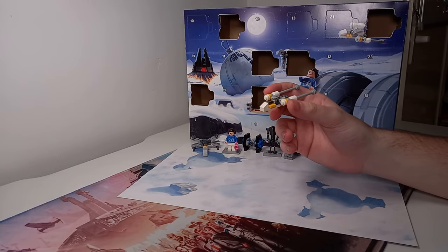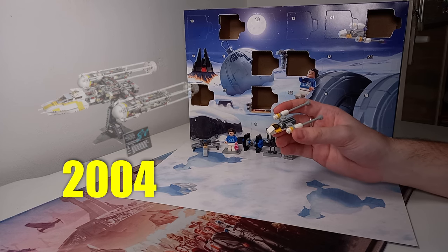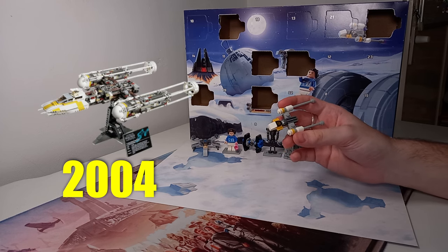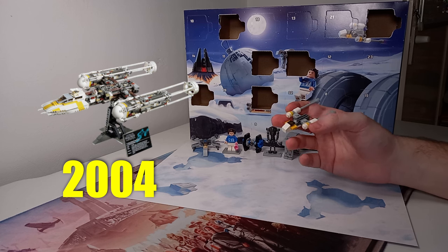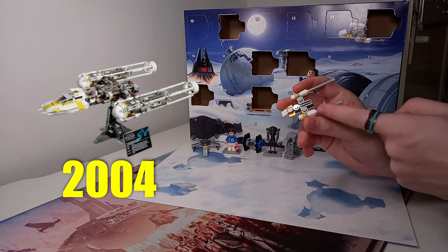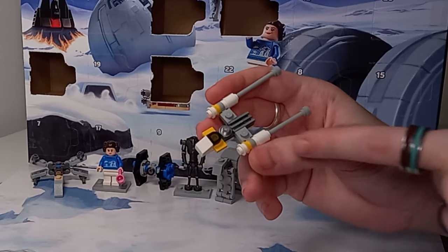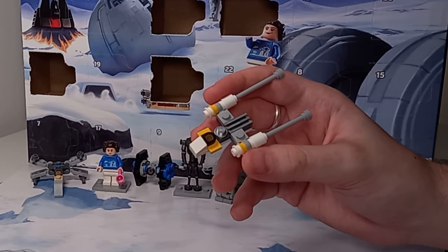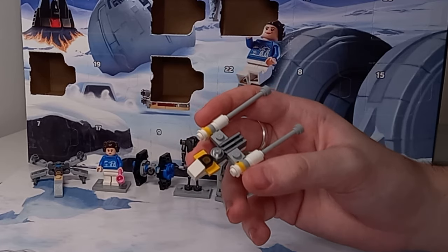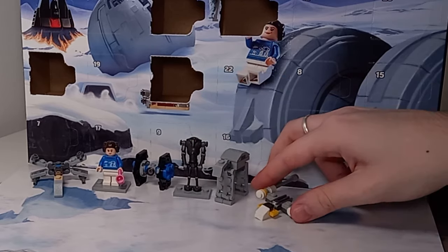After building this Y-Wing — which dates back to 2004, set 10134, the UCS Y-Wing Attack Starfighter, a pretty good UCS set for how long ago it came out — that's 20 years ago and I don't think it's too far off what we'd get today. But the engines of this micro build for the Y-Wing definitely make my Rex MOC look good. I built a Rebel Y-Wing to a 1:45 minifigure scale using just five Captain Rex sets, so if you want to collect a few Rex minifigures I definitely recommend checking out that full video.